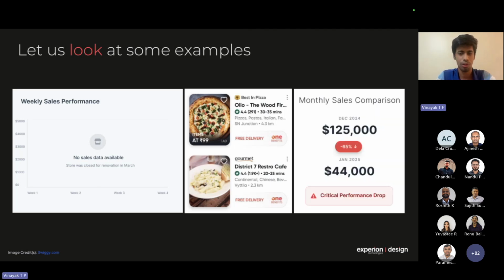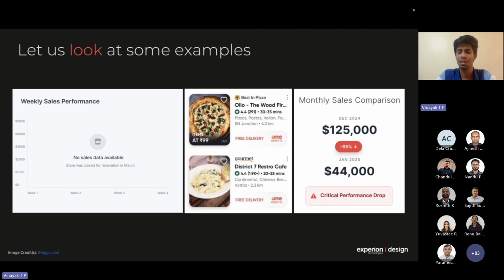So let's go to the last example, where it's also about comparison, a monthly sale comparison. Here we can see that December sale is so huge compared to January sale, right? A critical sale drop warning is also shown. But imagine in a case like this, December can be a vacation season and the sale obviously would have peaked compared to normal months like January.